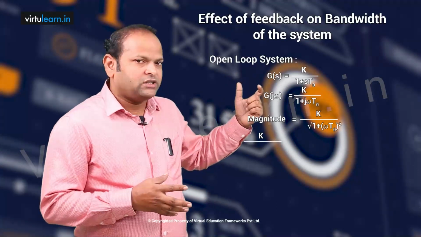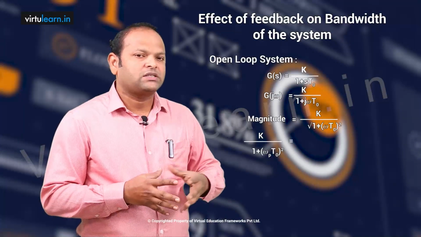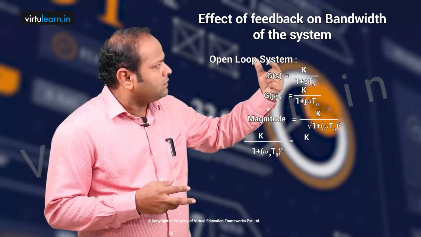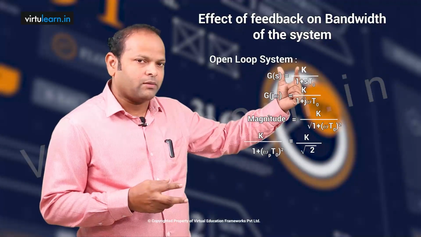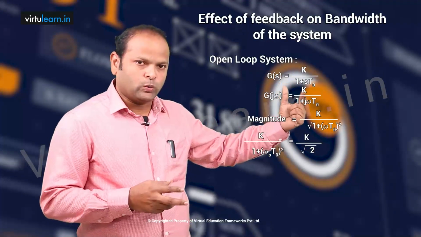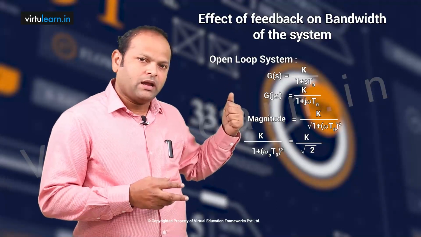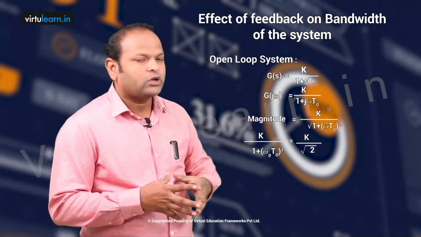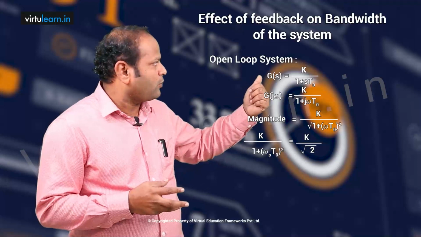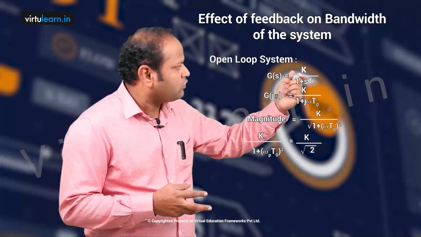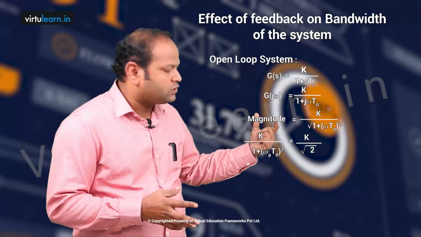Now this particular magnitude is equal to the maximum magnitude of the system, times 1 by root 2 of it. That means we know the gain of the system is K, and the magnitude is gain by root 2. So now what I need to do is, wherever omega is there, substitute omega b, take the magnitude and equate it to K by root 2. So I am just replacing omega with omega b, which is equal to K by root 2. Then we will get one equation like this, and we can find the solution of it.